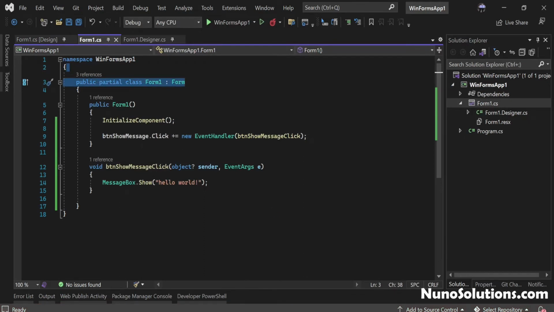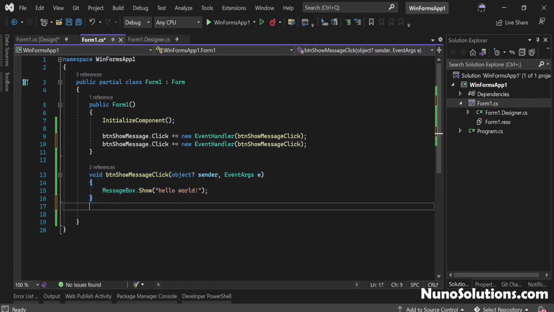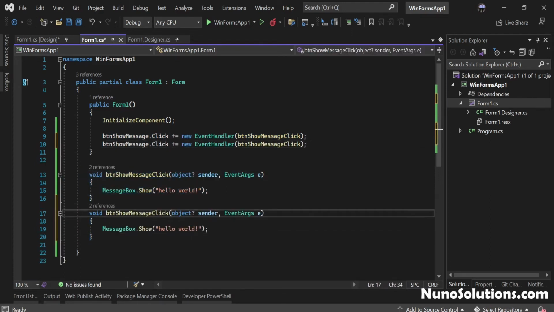So what I'm trying to demonstrate is that there are delegates throughout the entire .NET framework, and the events that are already built into .NET all use delegates. And one of the interesting things is if you wanted, you could actually bind more than one method to an event. So for example, let me just copy and paste this line. And now I'm going to also copy and paste this method. We're going to create two methods, right? This is going to be the button show click 2, and this is the button show click 1.